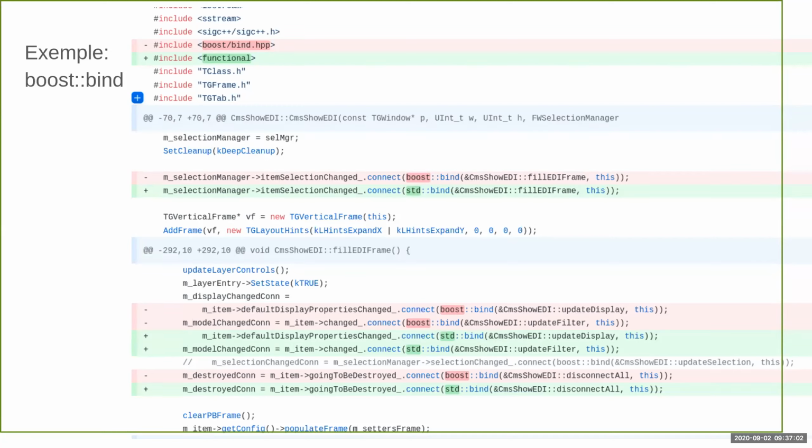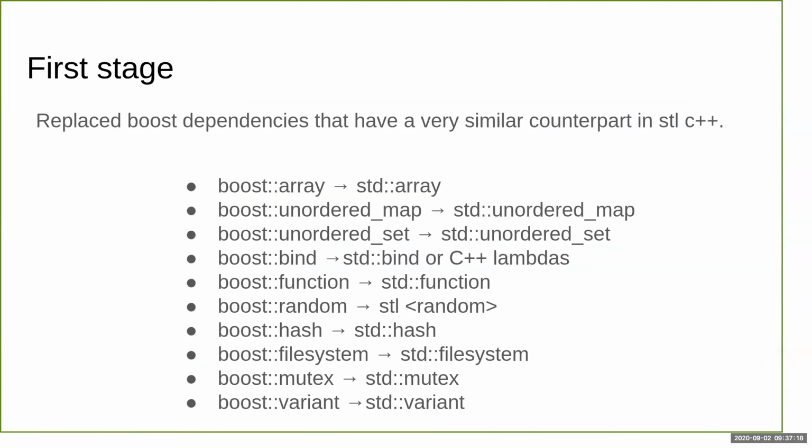It's just the cost for us to find and replace those dependencies. For this, we've used automation tools like clang-tidy or sed to find and replace a lot of those dependencies. So this was the first stage of the project.